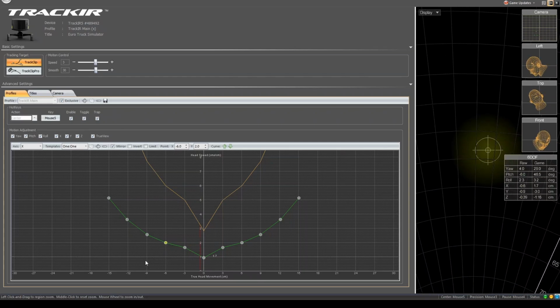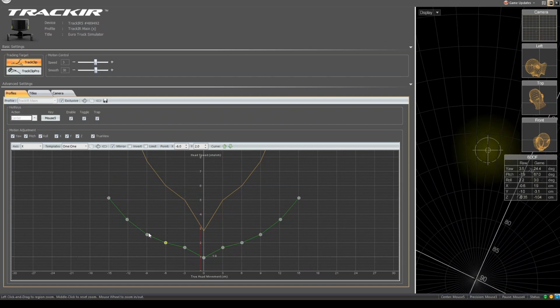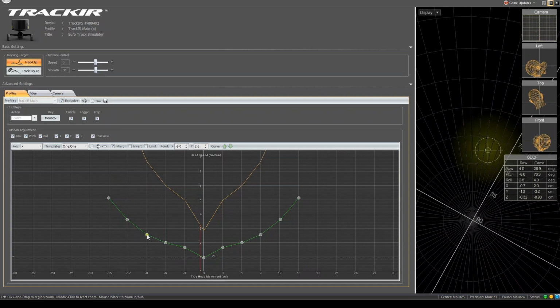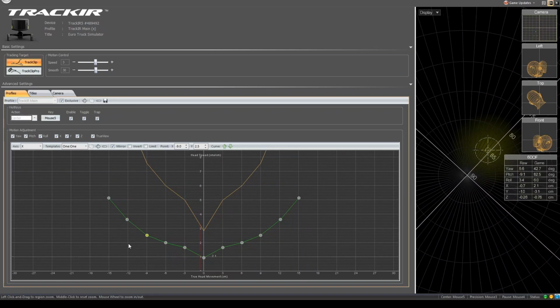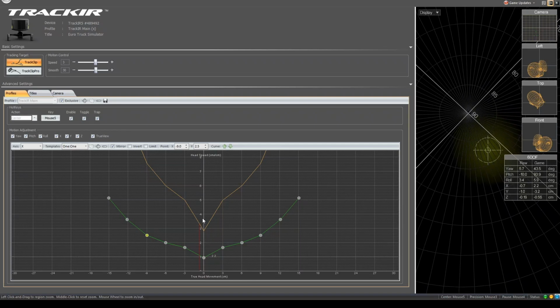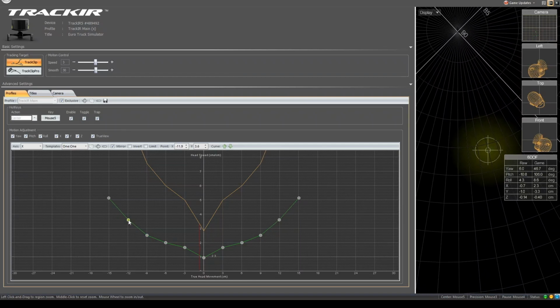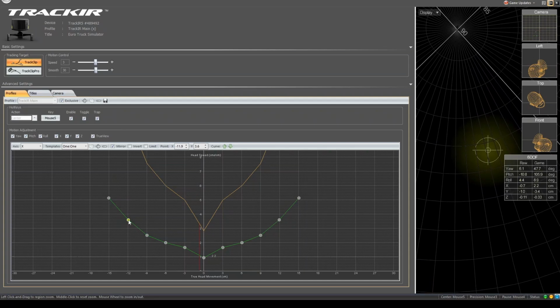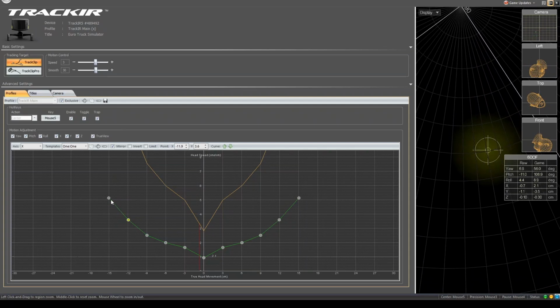Here it's -9, 2.5-ish. Once again, you put it somewhere here or here, not going to make a huge difference. This one, -12, let's say 3.7-ish. Once again, you put it here, no problem. You put it here, no problem. It's not going to make a huge difference. And this one here, -15, let me put it on 5.